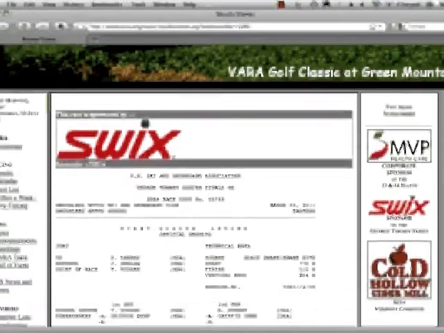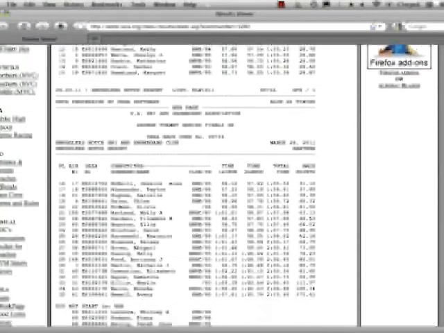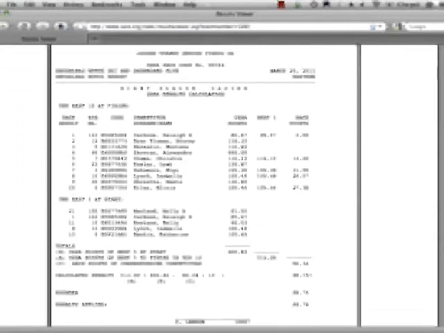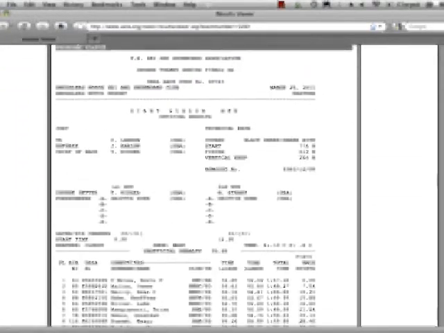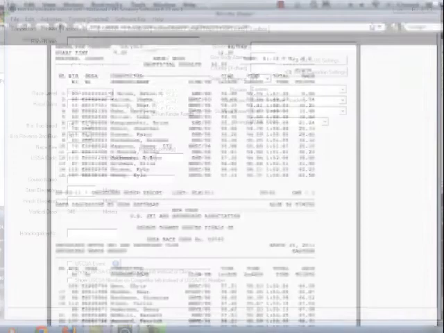I'm going to throw these people in as my competitors for the women's race, and then go down here and throw these people in as competitors in my men's race. That's what I'm going to use to populate my race.